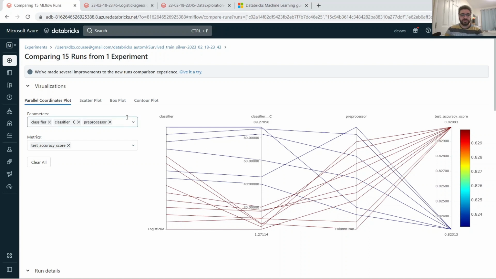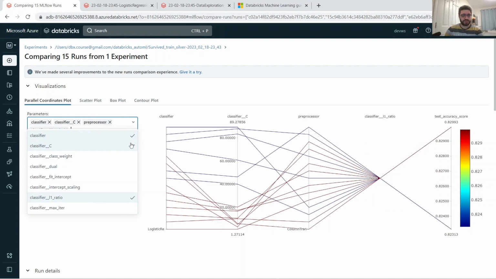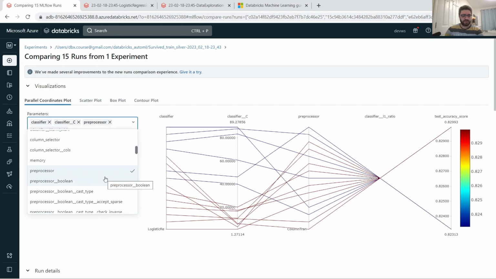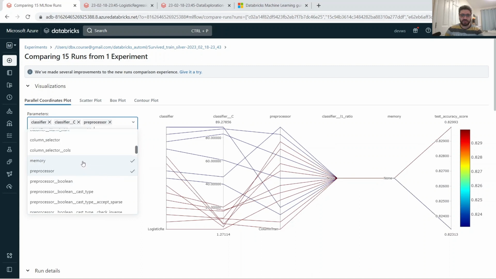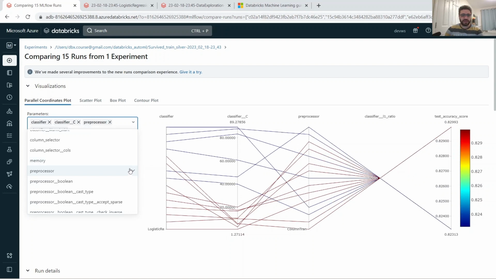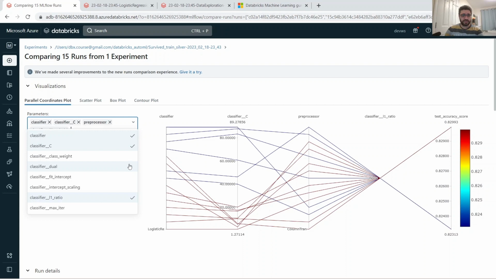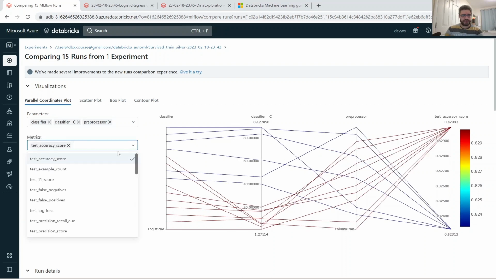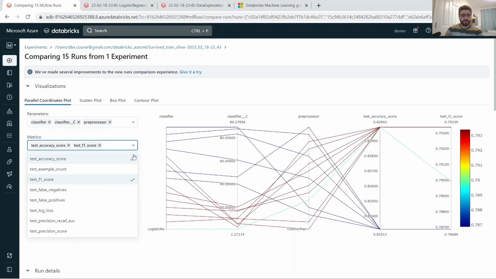So these are the parameters that you have chosen here. I think for the machine learning, I want to compare the L1 value, so L1 ratio as well. You can choose whatever value from the machine learning model that you selected. You can select whatever values here you wanted to, and then also you can compare it against test accuracy score, maybe test F1 score.